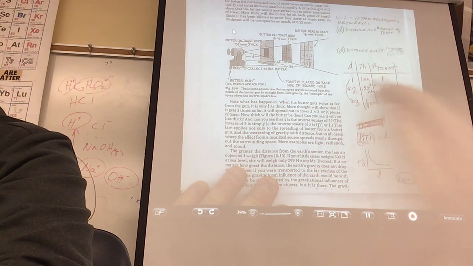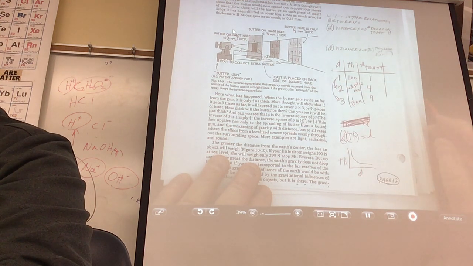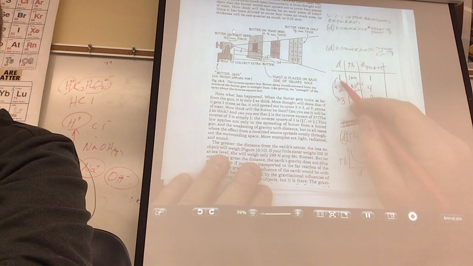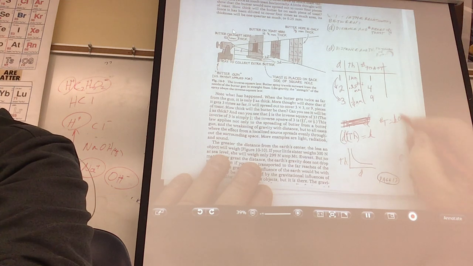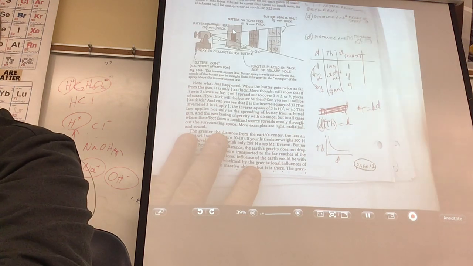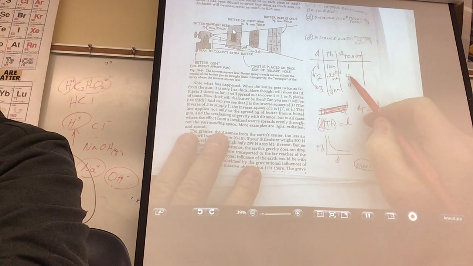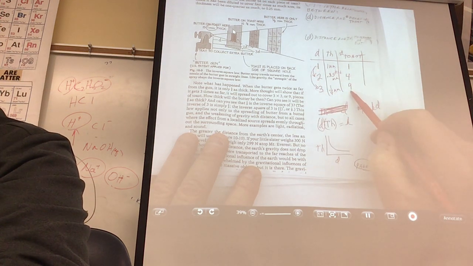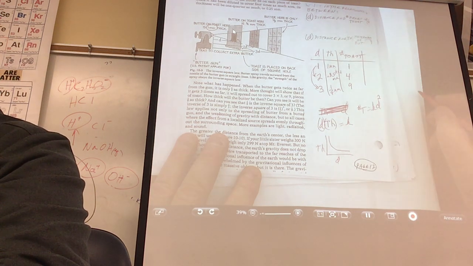Yeah. Now, there's another relationship here. What's the relationship between distance and number of pieces of toast? Let's try it. As this gets bigger, this gets bigger. So I'm going to put number of pieces of toast on the opposite side, and this is distance. Now, is it plain old direct proportionality? Let's take a look. As this gets 2 times bigger, this gets 4 times as well. As this gets 3 times bigger, so what is that? Direct square proportionality.